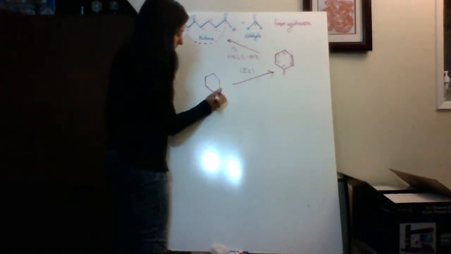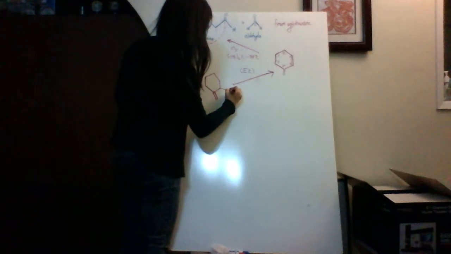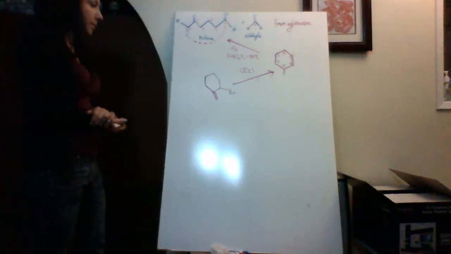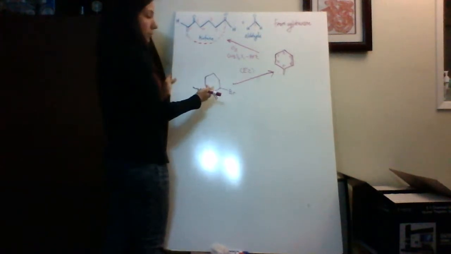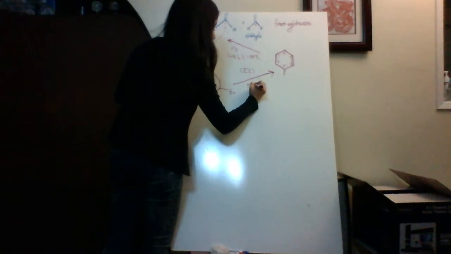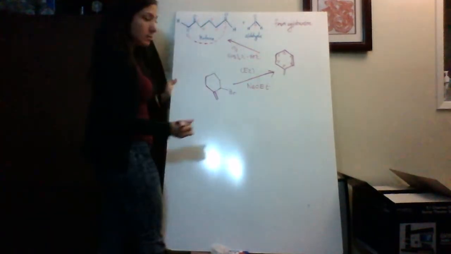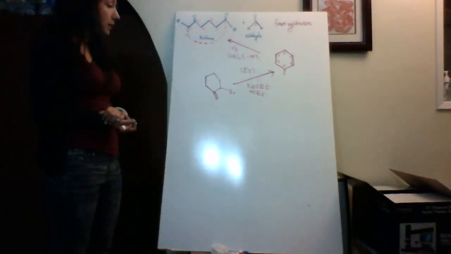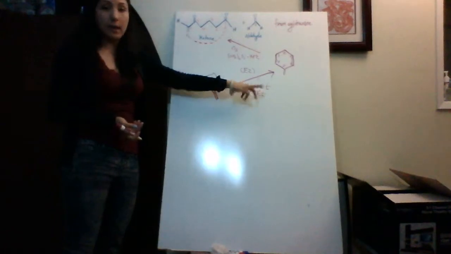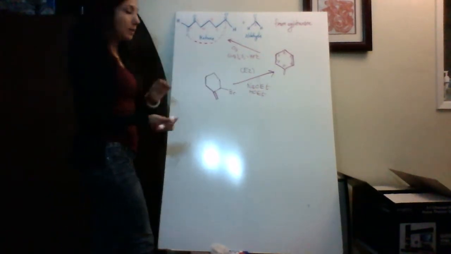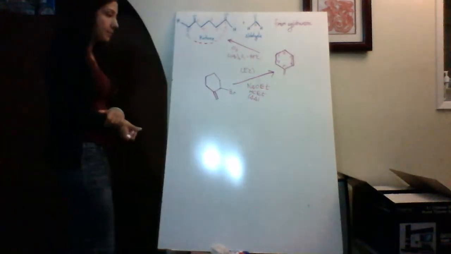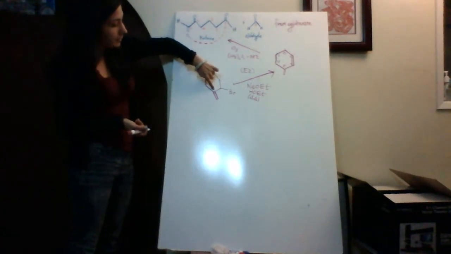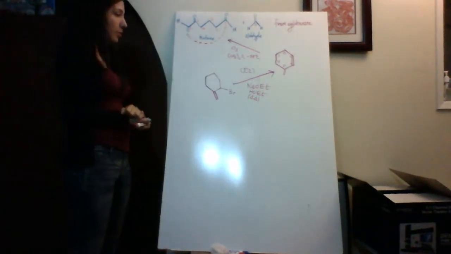So I'm going to go ahead and draw that. I'm going to put my bromine here, and I'm going to do elimination to form this double bond. So what kind of compounds could we use to get elimination? Well, we need a strong base, so I'm going to use sodium methoxide in ethanol. And since this is a secondary alkyl halide, it could also do substitution, since this is a strong base and it can also work as a strong nucleophile. So to guarantee that it's elimination, I'm going to add some heat. And this would give me elimination to form that double bond, and only that double bond. It can't form a double bond here, because that would make this carbon have 5 bonds to it. So it only has that one choice.